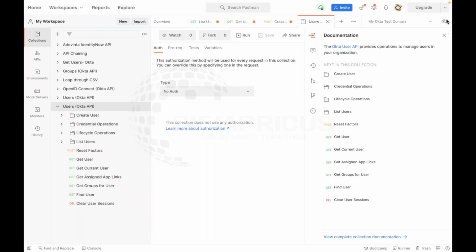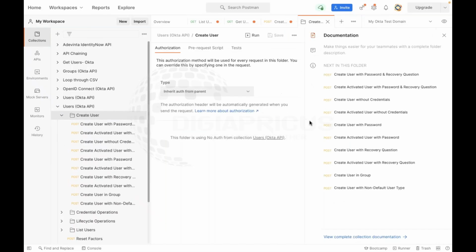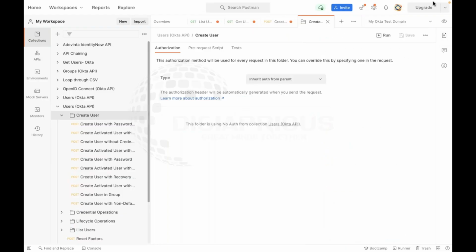There's another concept: if I go to create user, there's a concept of environment also. Currently I have so many environments with me. I am on my Okta test domain, but you can go ahead and create your own environment.